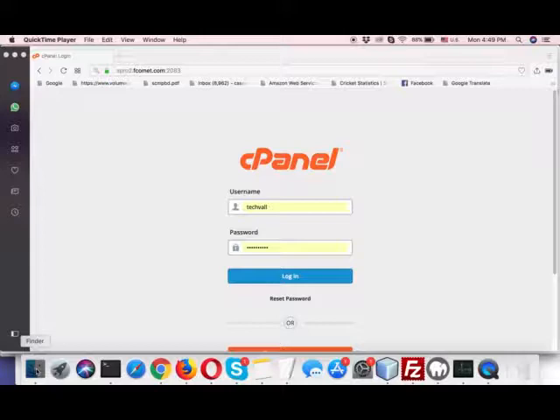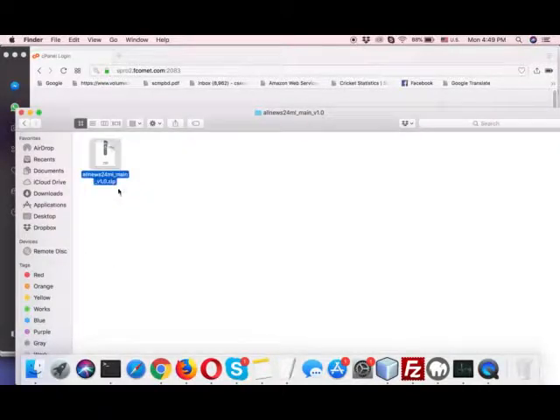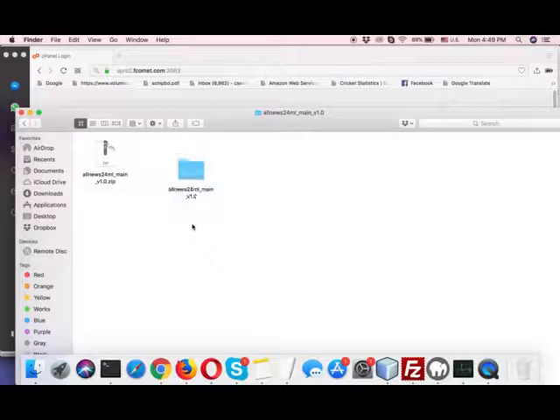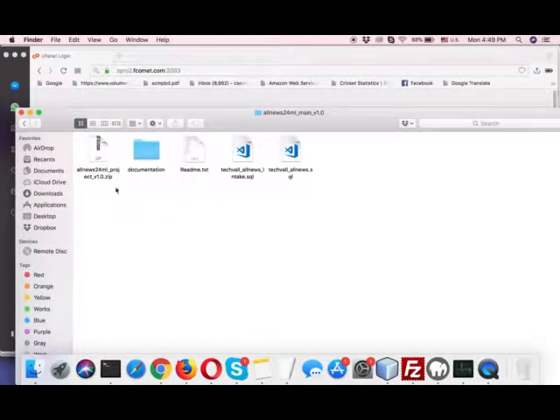So now, if you see the first version of AllNews24 ML, the main zip file is in here. I am going to extract it in the same directory, so I will get a folder v1.0. I will enter the folder and I will see the main project zip folder, the documentation, the readme, which is the guideline of the steps of how to install it, and the databases.